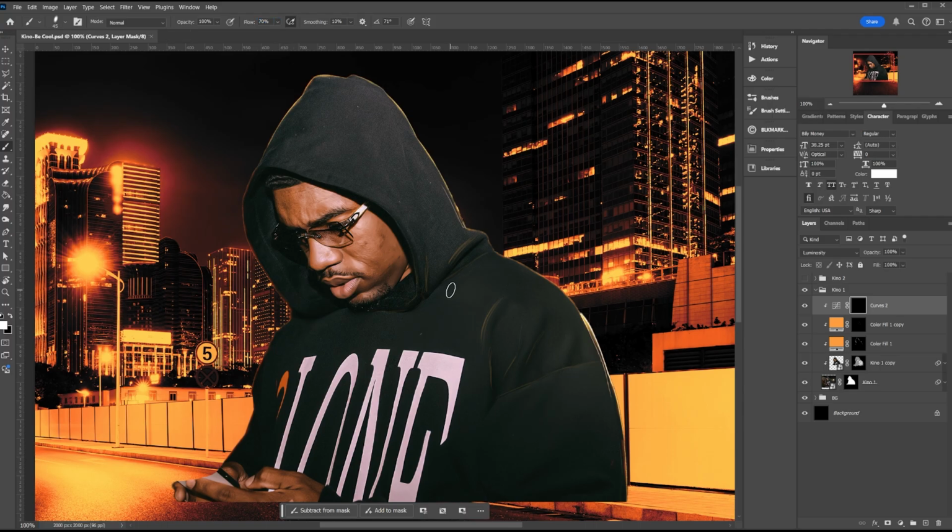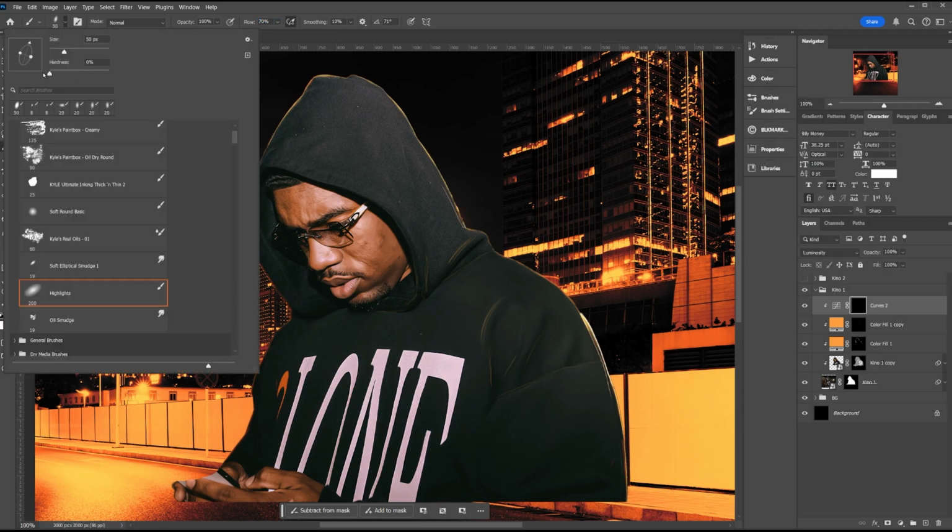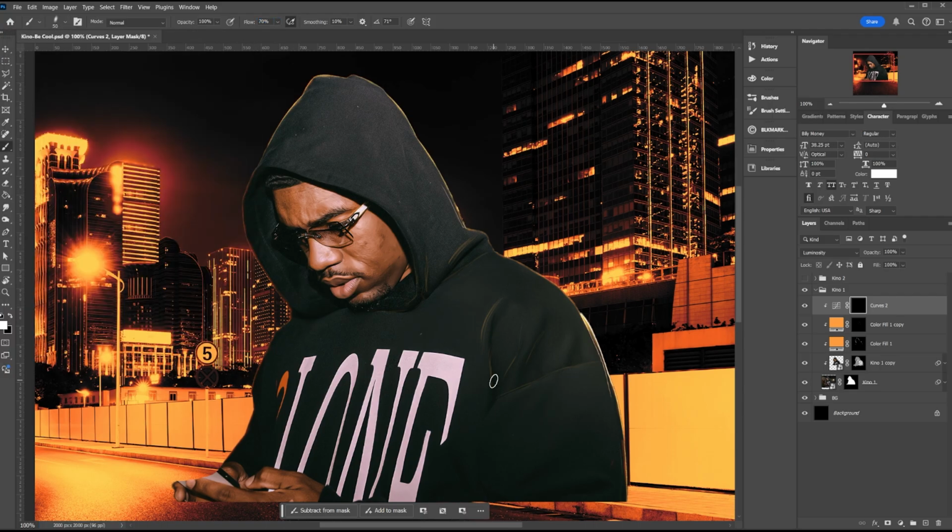And now let's start adding in some burn. We can set the flow to 70. Make sure it's set to soft. Now we're just gonna paint in, bring back some of that detail within our image. Let's turn this flow down a little bit to like 10%. See if we can, yeah, that's a little bit better. Open this up. And you really just want to go back over parts that are going to bring the detail back into the jacket.